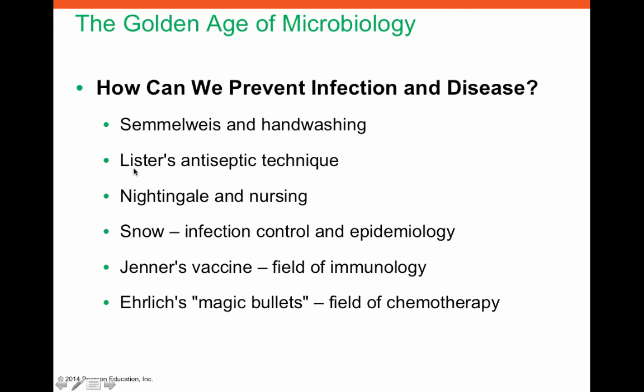That's in your book. Joseph Lister discovered chemicals that would kill microbes, and he said that when he washed his hands with these carbolic acids, that his patients lived longer after surgery, because in those days surgery was almost a death sentence because of infection. Florence Nightingale brought clean techniques to the hospital environment and nursing.